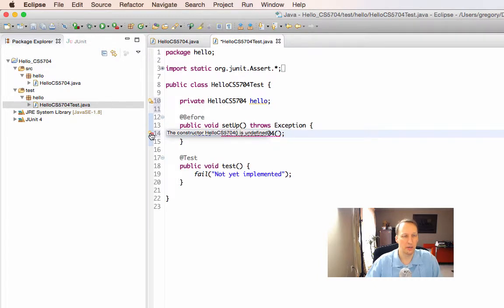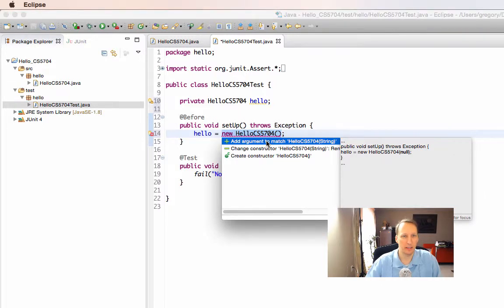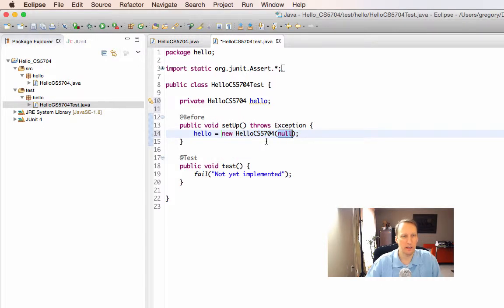So usually clicking on this little light bulb gives me some good suggestions, so I'm going to do that. Add argument to match hello CS5704 string. Sounds reasonable. Okay, I guess I have to double click that, and it's going to put null in there by default. I cannot stand null values. I don't like to have any nulls in my program.